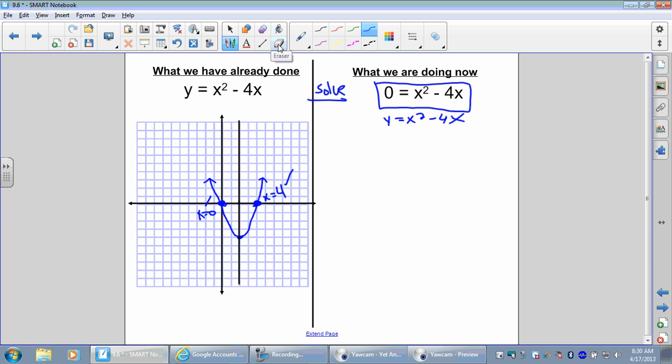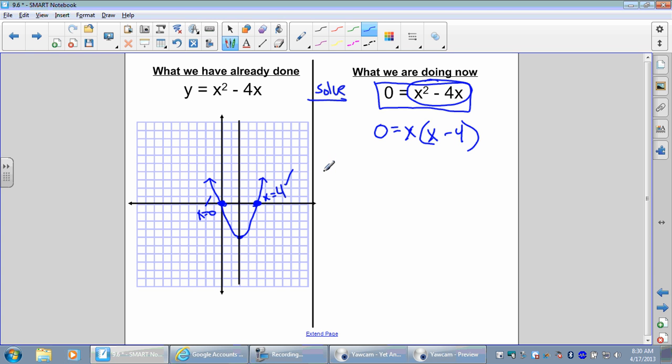Now, we already spent half a chapter, a unit of study for us, on graphing, and we will come back to that a little bit, but I want to start with solving by factoring. So, what's the first type of factoring we always start with? Greatest common factoring. So if I'm just looking at this, the first thing I'm going to do is set my equation equal to 0. How do I factor this? What can I pull out of those two? Well, I can pull an x out. And if I pull an x out, I'm left with x minus 4. x times (x minus 4).